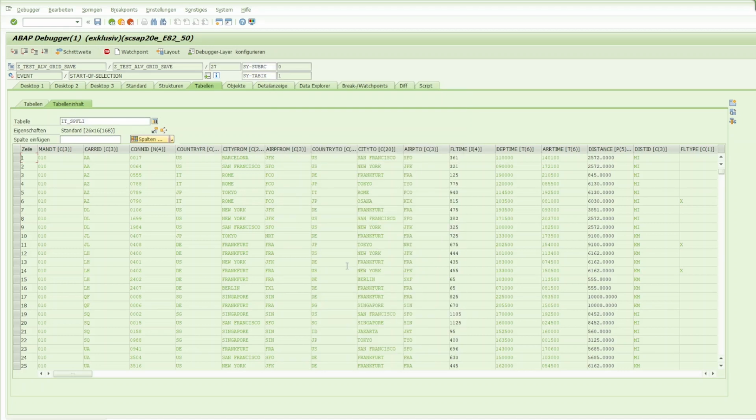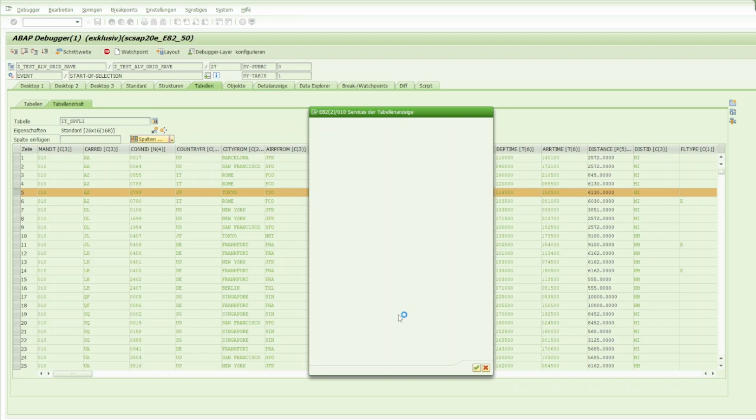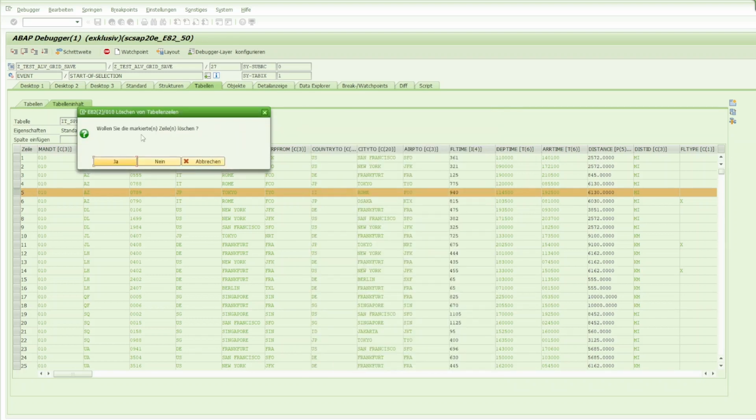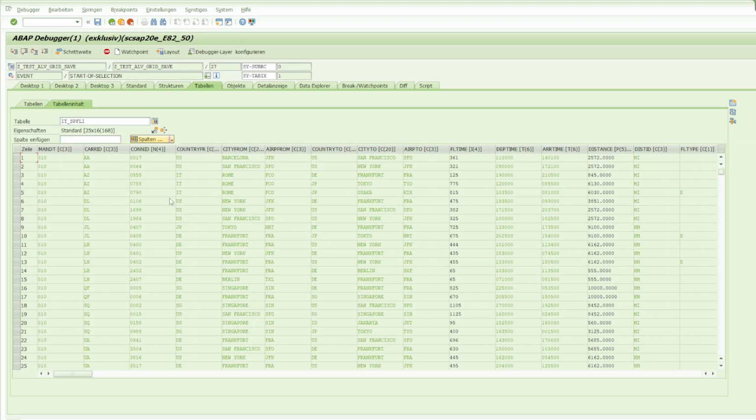Now we haven't deleted anything, but if you want to delete a specific row, we can click on the row, then go on the button, and then say delete. Do we really want to delete it? I would say yes. And now we have 25.